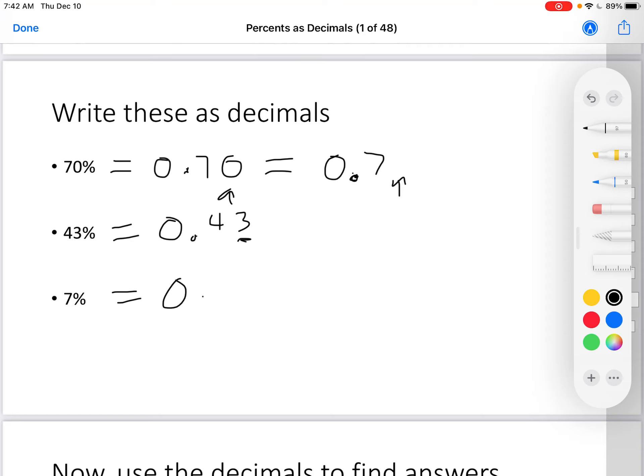7%. Is that 0.7? No, because remember, 0.7 is 70%. That's wrong. So we need to write it rather as 0.07. Remember, the 7 is in the hundredths place. The 0 there is in the tenths place. So here's a decimal point, blank, blank. We'll put the 7 in the hundredths place, and we need a 0 as a placeholder.